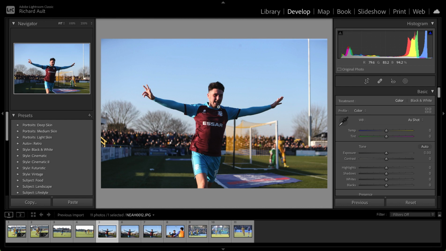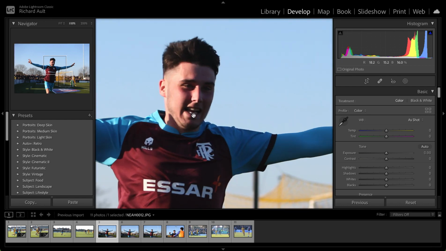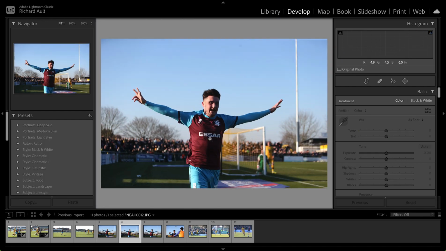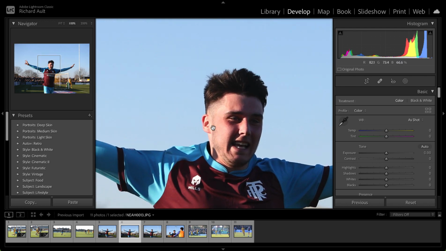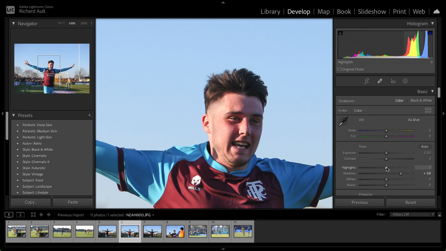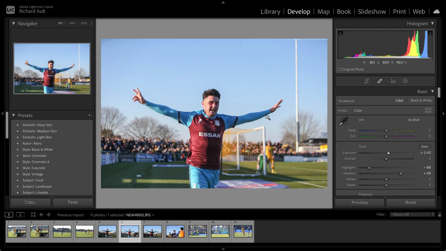and you can see again the shadows and highlights because of the sun were giving me an absolute nightmare during this game, to be honest. You see it's actually perfectly focused on his cheek, but it's blown out a little bit, and then it's too dark on the other side, so you find yourself lifting the shadows and dropping those highlights just to try and get a decent image. Increase the exposure, and there we go. You can see it starts to look good.